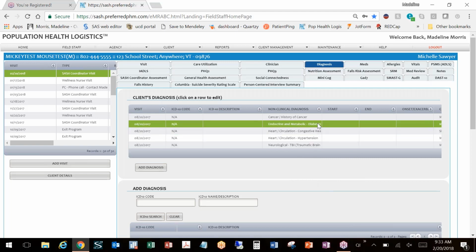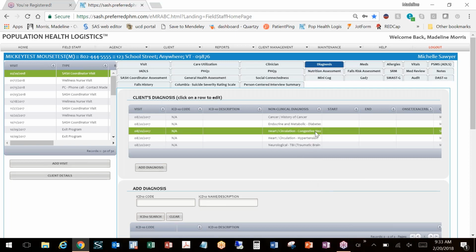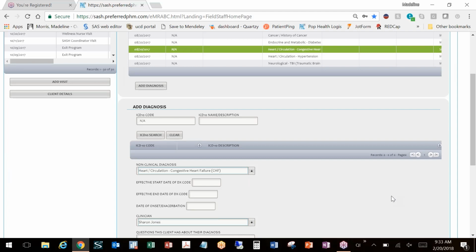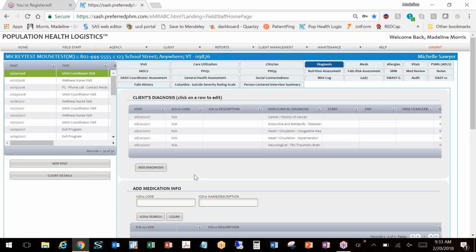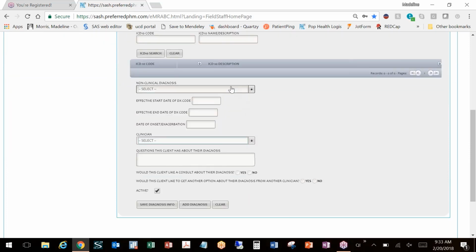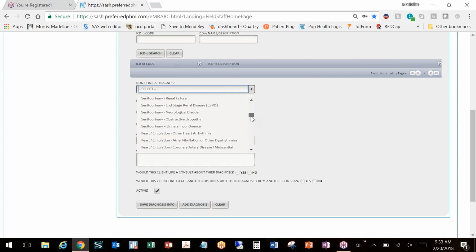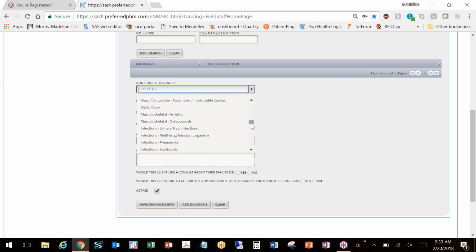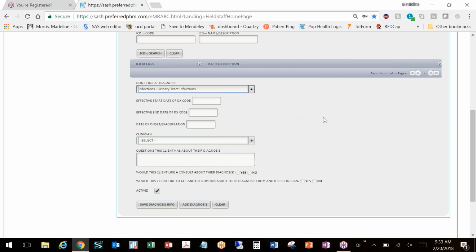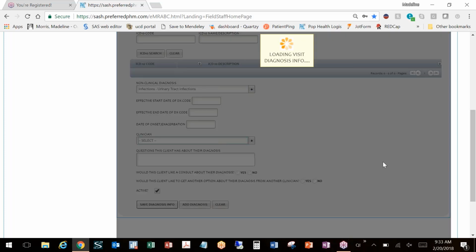I don't know if any of these diagnoses per se would make sense, but if you wanted to go in and make something, I know we have diagnoses like infections. So let's say he had an infection diagnosis last year. I'm just going to show you quickly how to make something false. So he had a UTI last year.